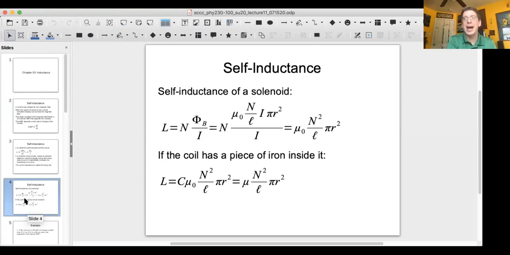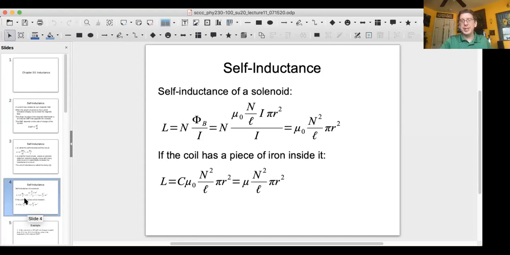And one of the consequences of that is that you can strengthen the self-inductance of a coil quite a bit by including a piece of iron. So with a piece of iron, L is equal to a proportionality constant times mu naught n squared over script L, the length of the cylinder, times pi r squared. But you can write that constant times mu naught as simply mu. You can think of that as the permeability of iron or whatever other material you're looking at. And it's basically a number, a multiplying factor times mu naught. And everything else is otherwise the same.